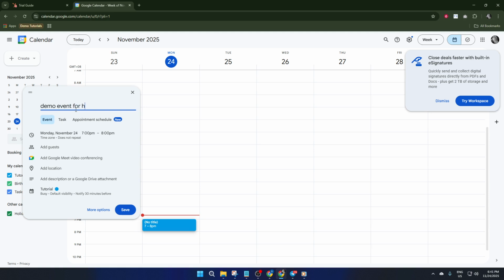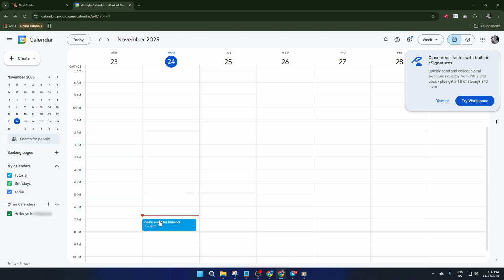The key here is to make this super clear, because whatever you fill in will be exactly what ends up on your recipients' calendars. Once you're happy with the details, click Save. Give yourself a second to review it. The little things like checking the time zone or confirming the meeting link can make a big difference for your invited guests.